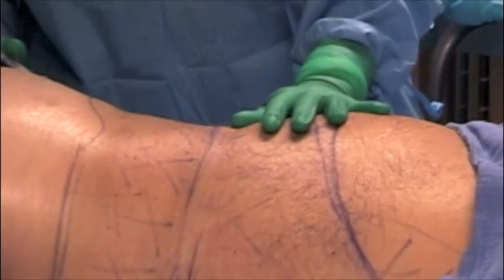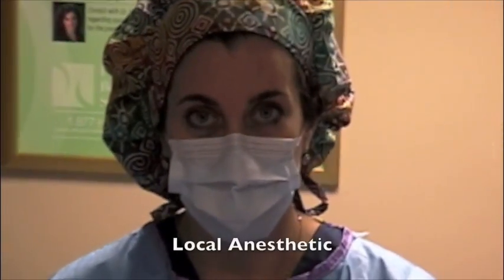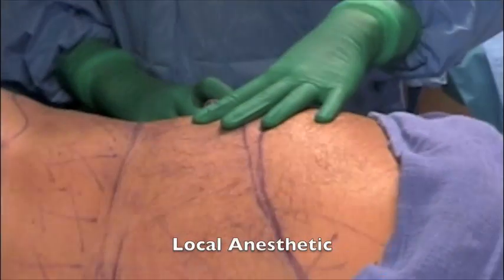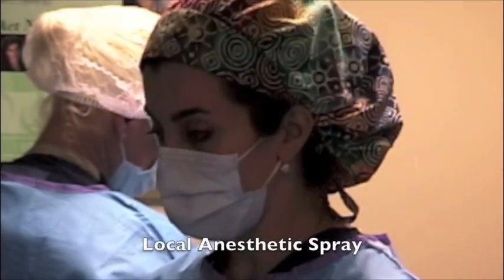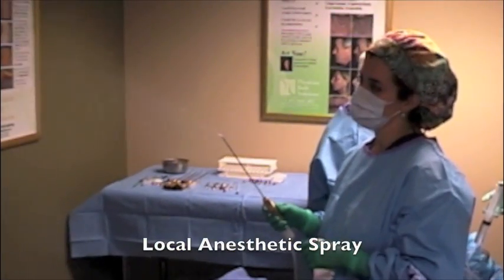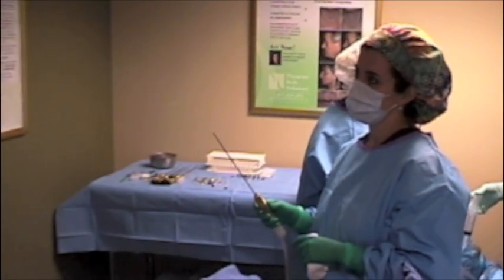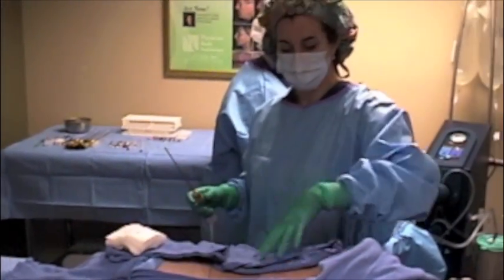This is our patient Phil. We are going to take some fat out of his back and use it for transferring to his nasolabial folds on his face. So first we're going to numb the area. I'm going to numb the area with water jet. And you can see when I push on the pedal, it releases a spray of fluid. That's what's going to be used to numb his back area.